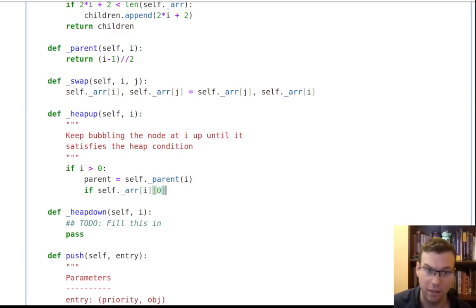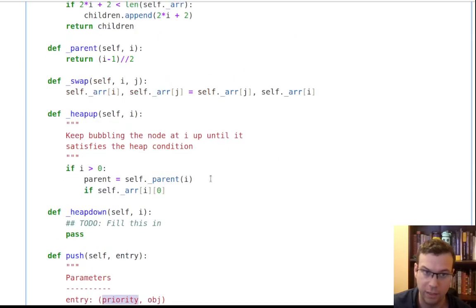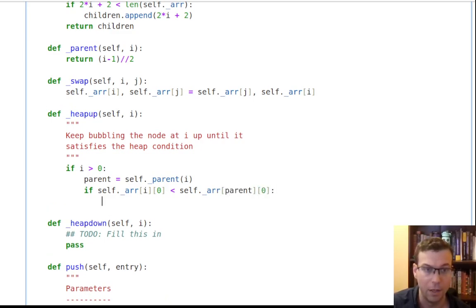So if my priority, remember these are tuples, where the first element is the priority, so the first element in each of these is the priority. If the priority at the node stored at index i is less than the priority of its parent, self.array[parent][0], then I have to swap the data that's there.